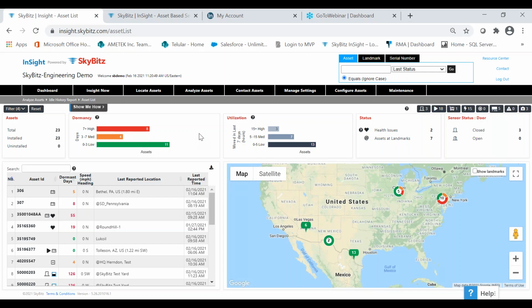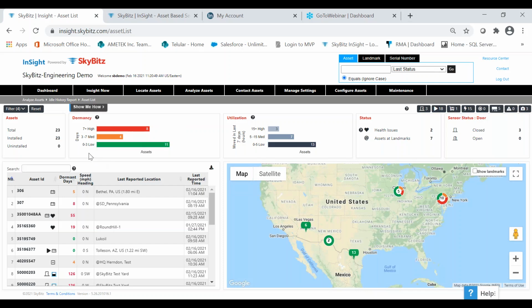So what this is telling us is, as of right now, when we just ran this, how many of your trailers have been sitting dormant for more than 7 days in the red, 3 to 7 in the orange, and then 0 to 3 in the green, with the lower number basically reflecting a positive, right?